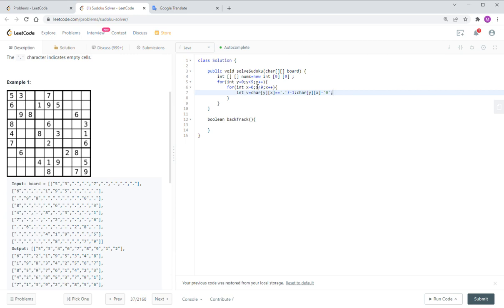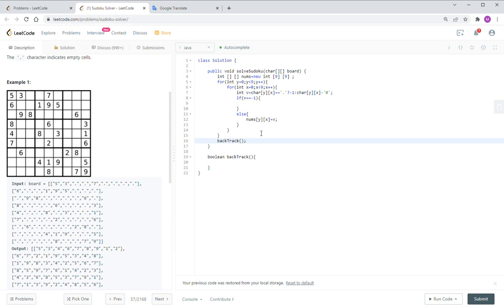If it is -1, we do something else. Otherwise numbers y, x will be the value. And after we are done, we call the backtrack.